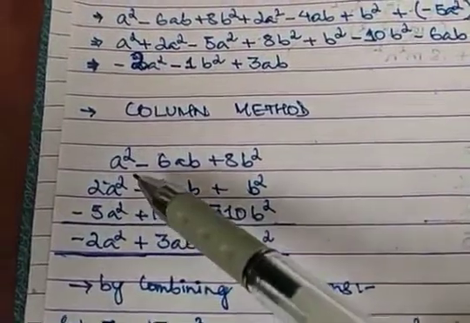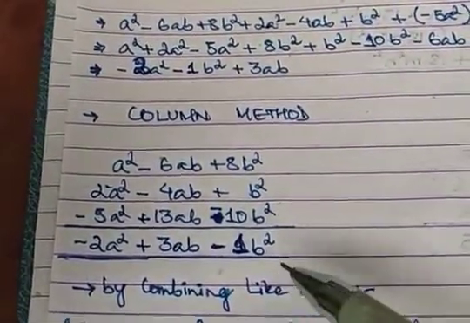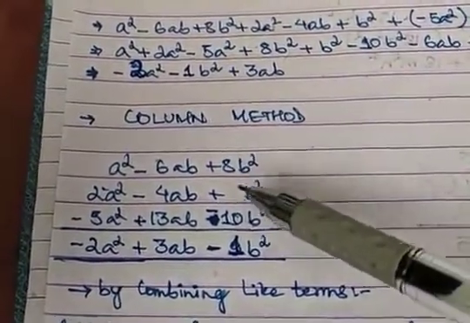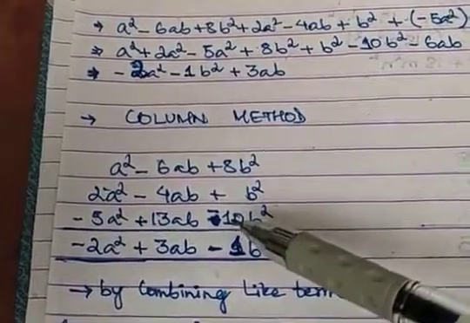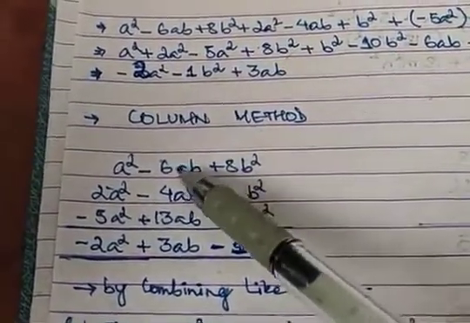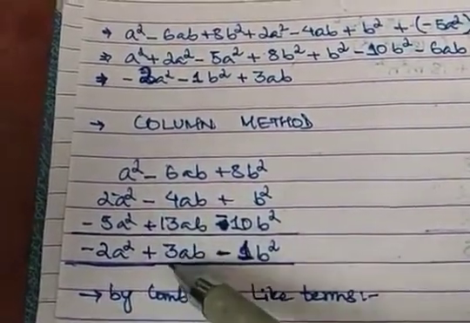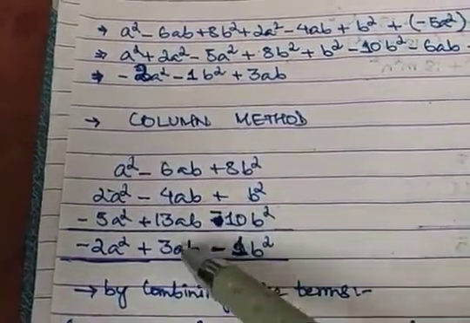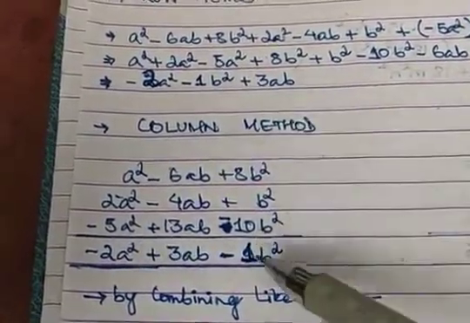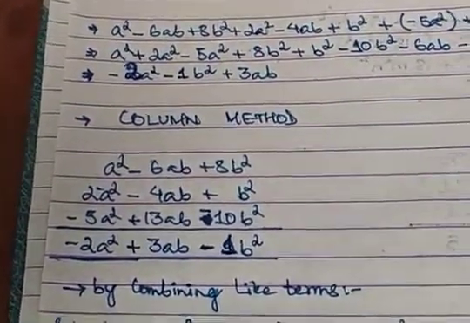The first term, second term and third term, the like terms just below it. See, the a square terms on one of the sides, ab in the middle and b square on the right side, isn't it? So again the same thing, same signs are added, sign remains same. So 8 plus 1 is 9, so 9 minus 10, it is minus 1, so minus 1 b square, the variable remains the same. Again minus 6 and minus 4, it's minus 10, minus 10 plus 3, 13, it is plus 3ab. So similarly same. So see, so both the answers are same, isn't it? Even though you go with the row method or column method, you will get the same answer.